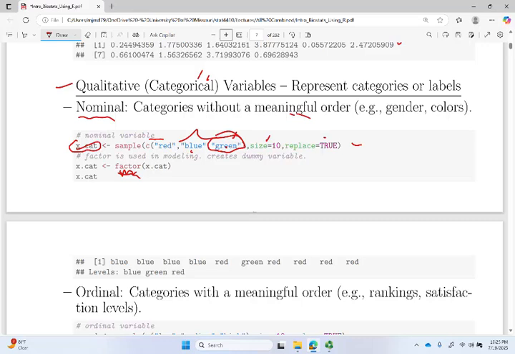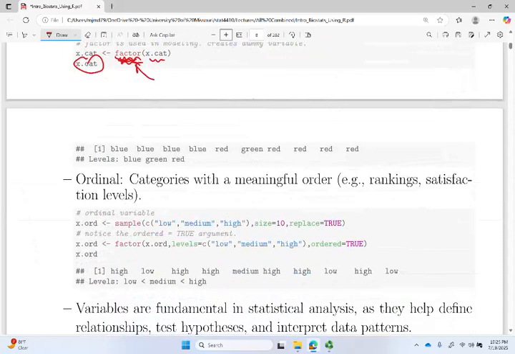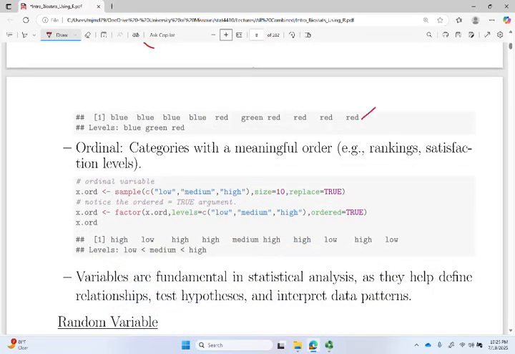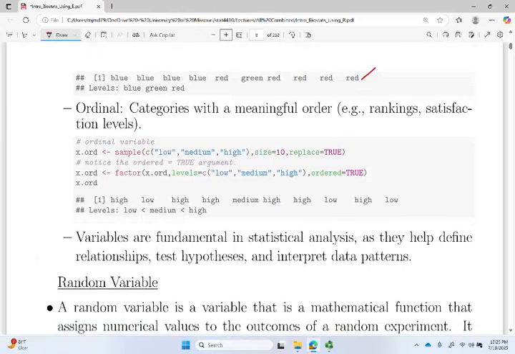If we use this variable, xcat, in a statistical model, then we're going to create what are called dummy variables, indicator variables, or sometimes called one-hot variables, when we use this data in our models. It's a way that R knows how to use those in those models. So we're going to use factor quite a bit in this, and let's print them out, and we get these sampled values.